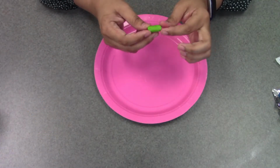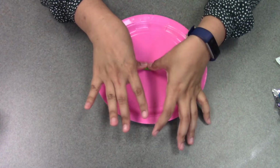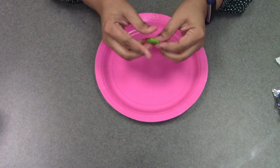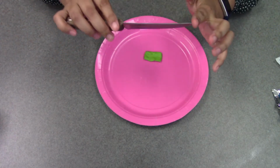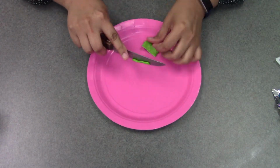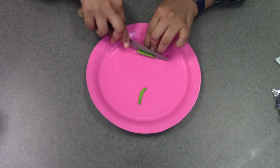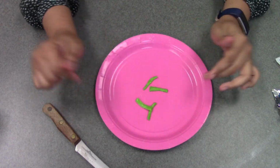Next, you're going to take your green apple Tootsie Roll and you're going to flatten that out as well. So next, you're going to take your knife and cut that into strips. So you should then have long pieces like that.